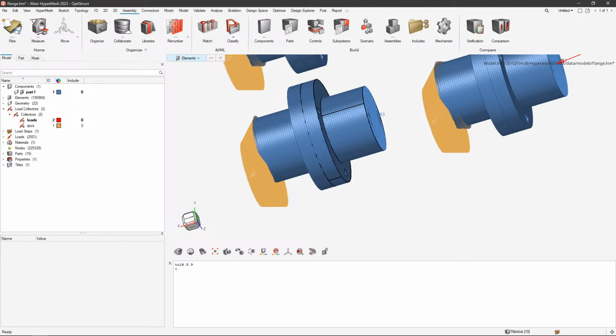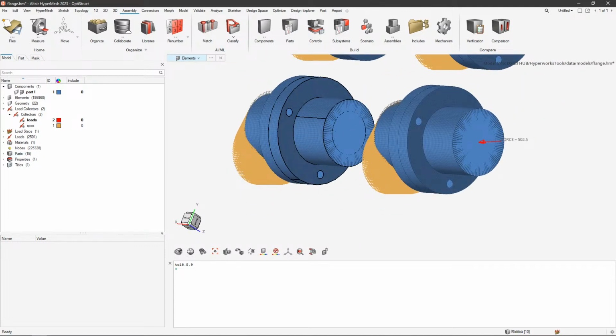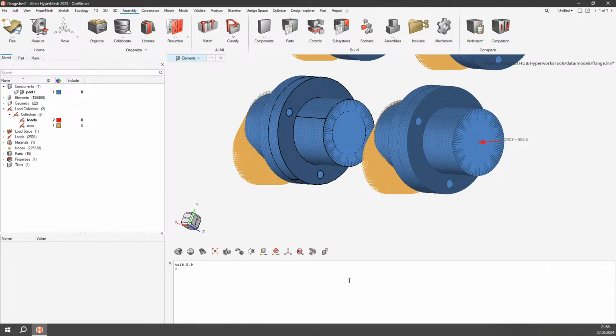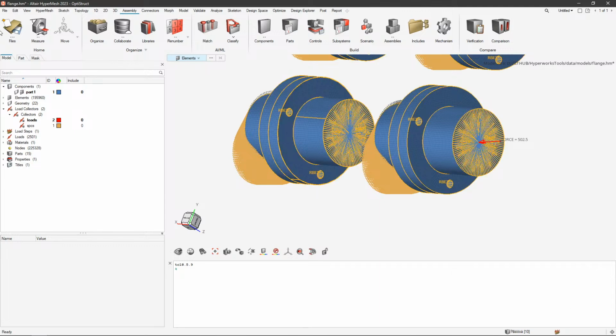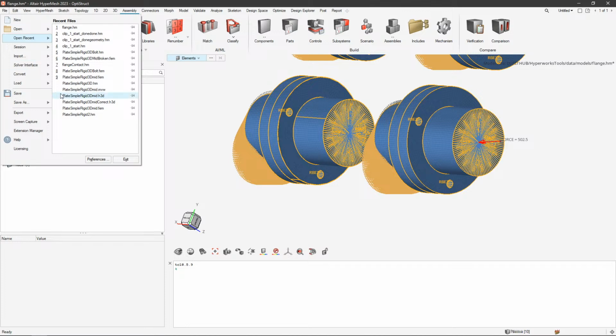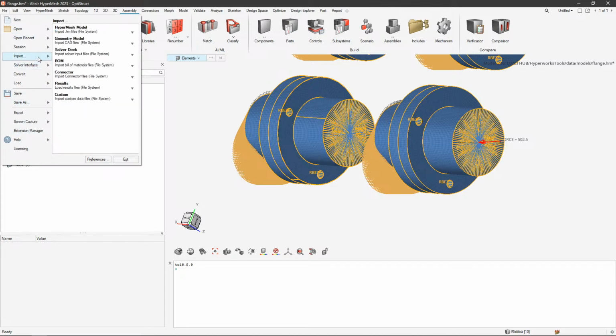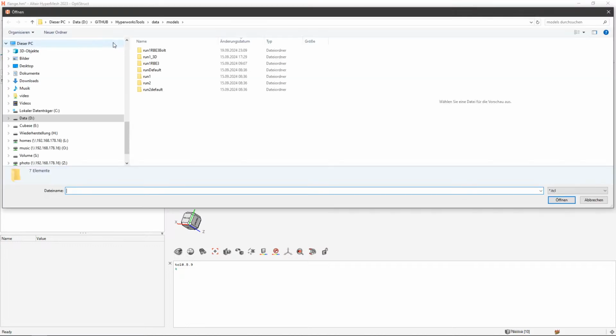Because that's not really being done here with every command, right? Wait a second. So let's see where I can find this. So it depends on where you start your Hypermesh instance from. So if I do, for example, load script, it will also go here, but there's nothing here.